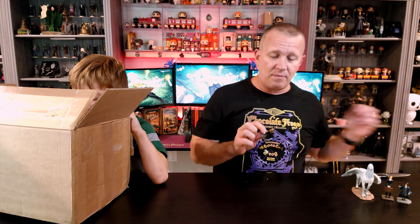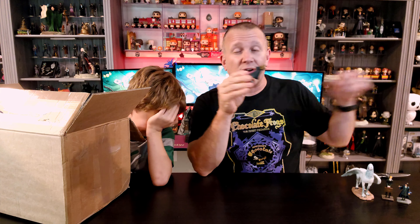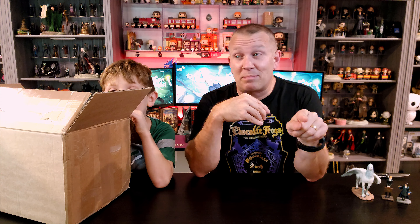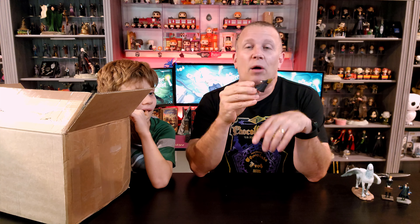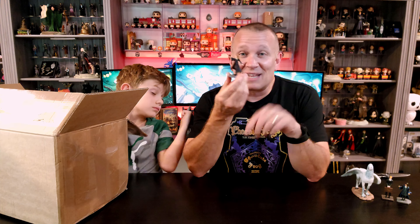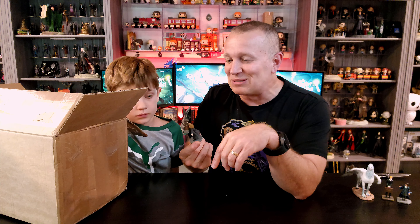This is a pretty extensive collection. They did a really great job of giving us a good rounded selection of different characters. I just saw online — Shacklebolt, I just saw Shacklebolt for the first time. Gotta have him. He looks amazing and nobody else has really done him well — Lego gave us a Brickheads version and a little minifigure as well, but this Shacklebolt looks fantastic. They've also got Harry on a broom that I've never seen before. They are not cheap on eBay — going for way above what I'm willing to pay for these little mini things. But it's just nice to see them so that I know what I'm looking for when I'm trying to complete the collection.